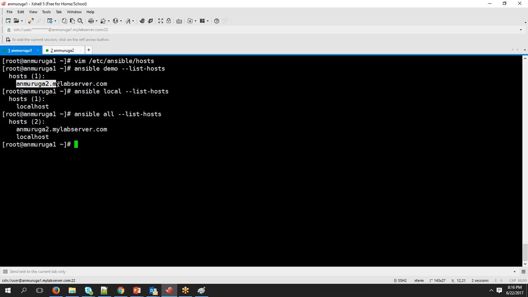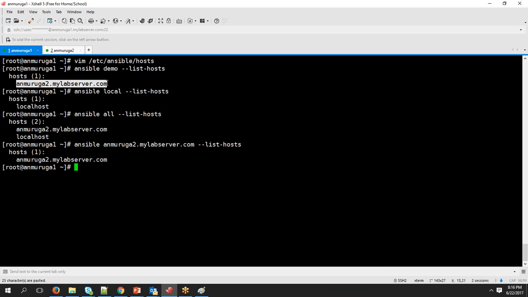Like this, you can either give a specific machine or a group name, or you can simply say all. You can see now it is picking up only one machine, whatever you have given. So when you run Ansible, based on the pattern that you pass, Ansible will pick only those machines from the inventory file.